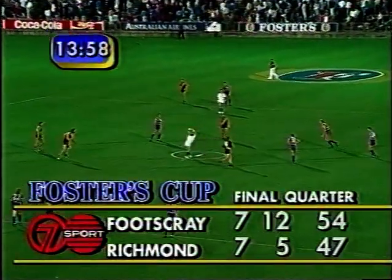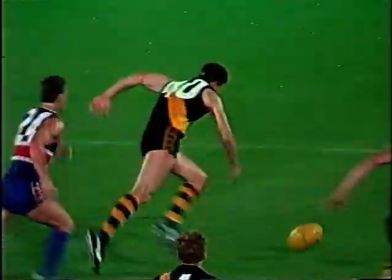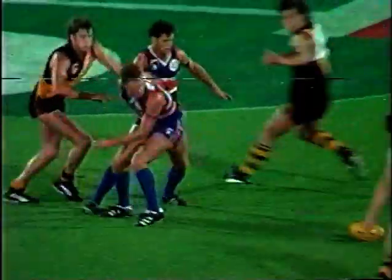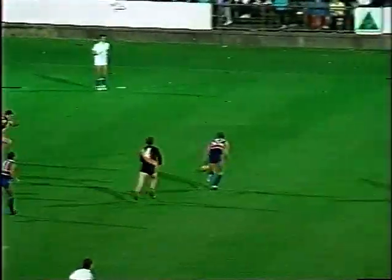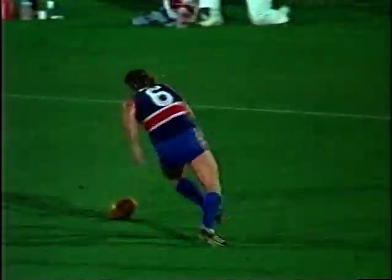Ball up in the centre. Well, a while ago, James became the first double goal scorer. Then in the space of a couple of minutes, Campbell and Smith have joined him. Richmond still in this with a big chance after trailing virtually all night. James loses control here, goes in for a second go. Off the ground. Foster's there. Nichols kept it going for Richmond.